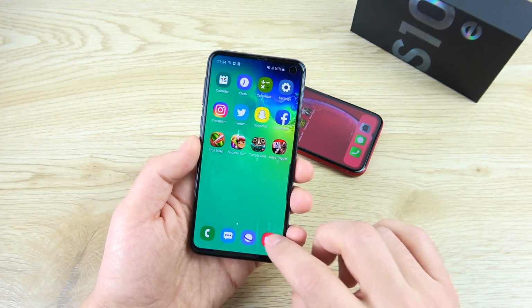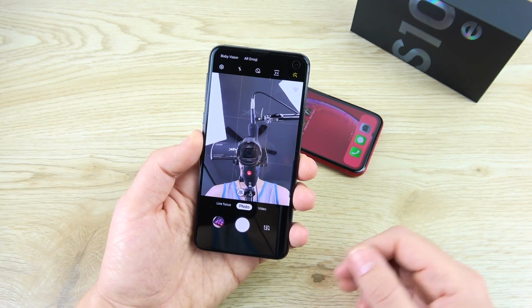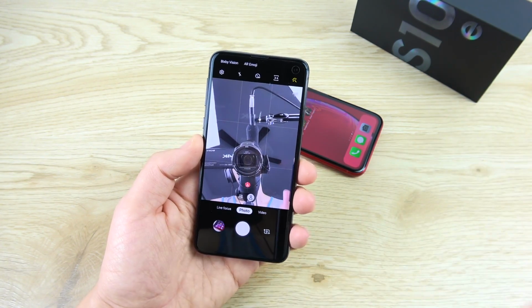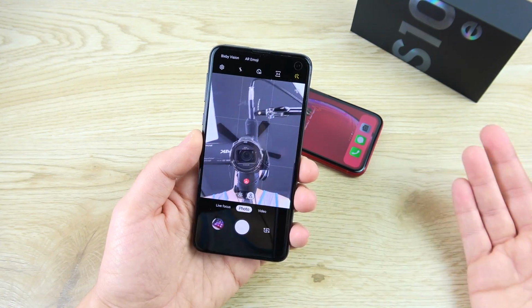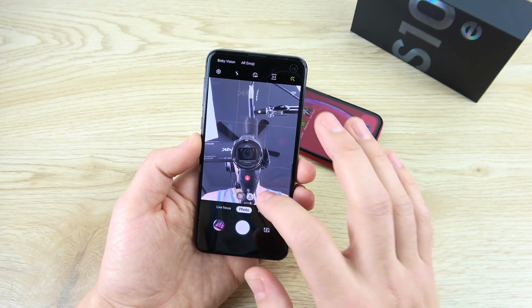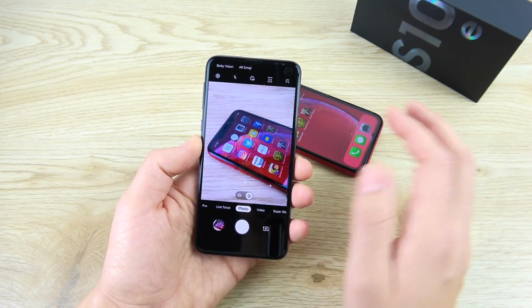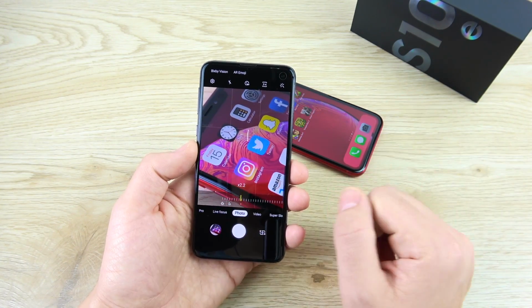Now, some people actually have a problem with the front-facing camera, saying it looks soft, artificial, fake, and I could say somewhat. It somewhat looks artificial, but hey, it takes a nice picture. They have this group mode. I don't think most general consumers are going to care a bit about that front-facing camera. Now, tech enthusiasts will want a better front shooter, but I don't find it to be too much of an issue.